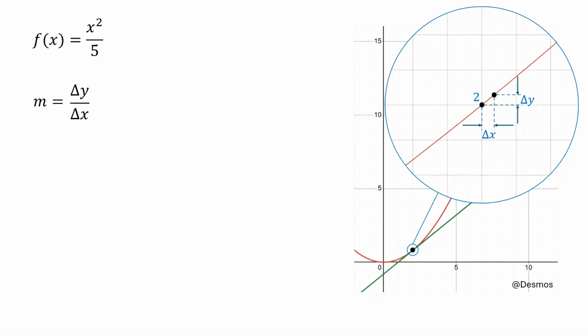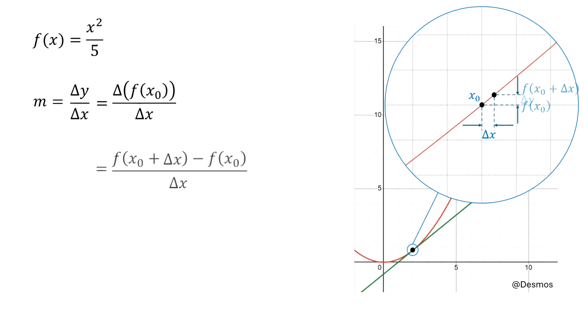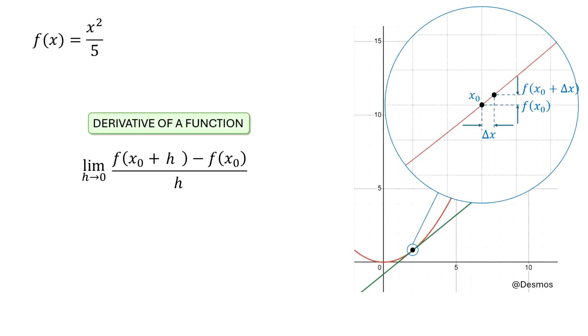Let's call the specific point x0 and replace y by the function f at that specific point. We want to find the change from x0 to a nearby point. Rename the horizontal change as the increment h and apply the limit as this step shrinks to 0. Finally, we have the formula to calculate the derivative of the function f at a specific point x0. We call it f prime of x0, and this formula can also be called the difference quotient.